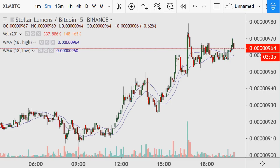I've already got Bitcoin on Binance to buy stuff with. And it's available. I don't know how long it took, but it's there by now. So it's fast. It's a fast coin. In fact, Cardano will be the next one. And I sent that first, but I literally, after I sent Cardano, I sent Stellar Lumens 15 seconds later. So at the same time. So Cardano hasn't even been notified yet for me on Binance.